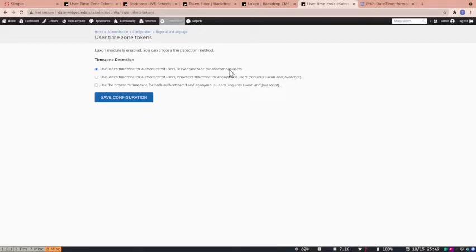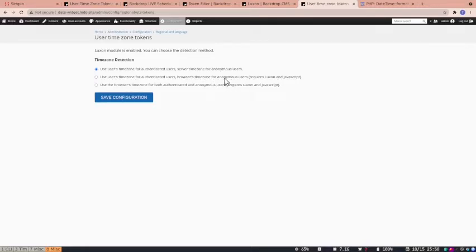This can be done with Core, but Core wouldn't have the token available that this module provides. The other 2 options both get a little bit more complicated. This is use the user's time zone if you're authenticated, and the browser's time zone for anonymous users.